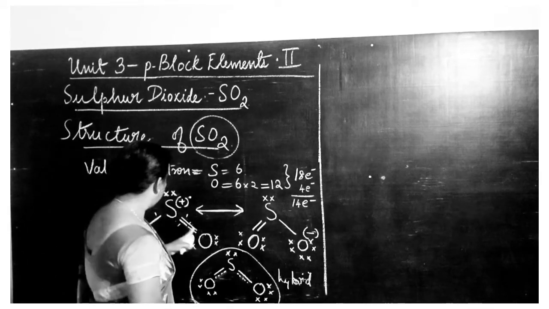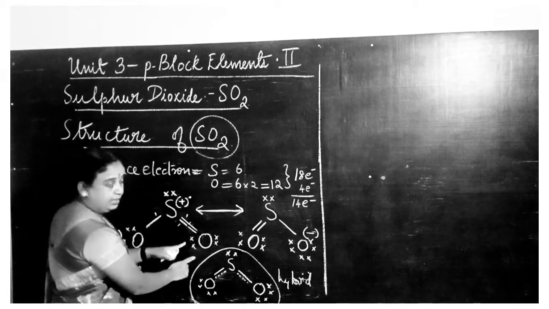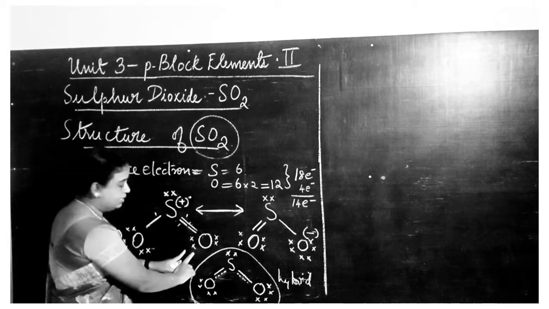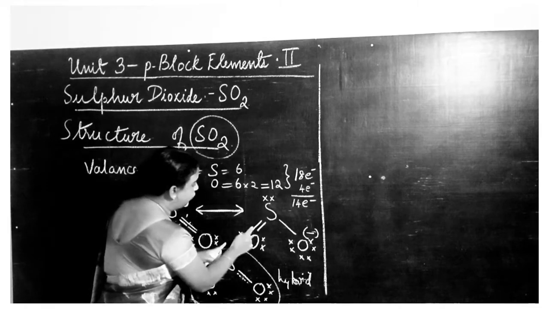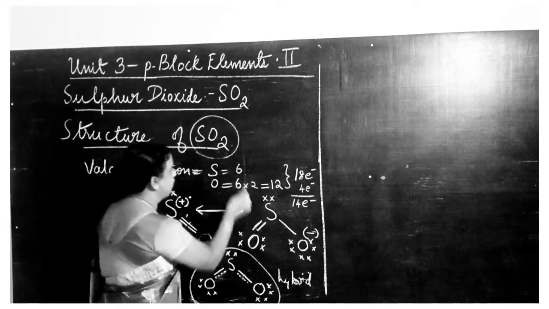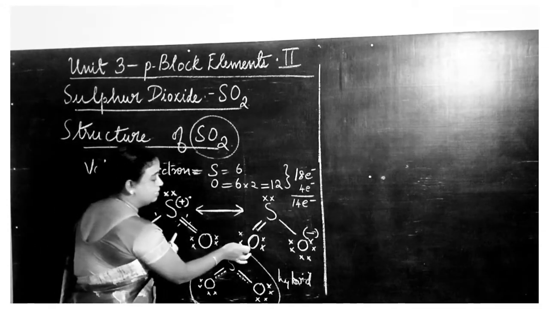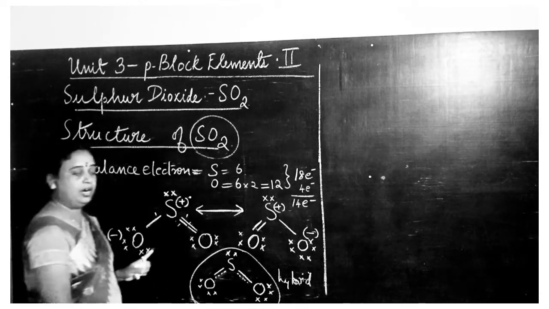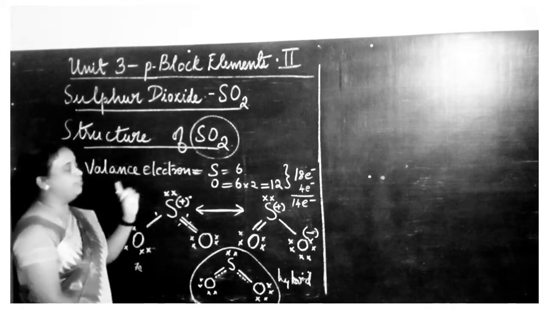And here in this case oxygen has 1, 2, 3, 4, 5, 6 electrons. So valence electron is equal here. Okay, so in this oxygen also, 1 electron here and 1 electron here. So altogether 6 electrons, that is equal to valence electron. So this one is having a charge, whereas here sulfur is getting plus charge. Understanding? Yes. So that is all about the structure of this sulfur dioxide.